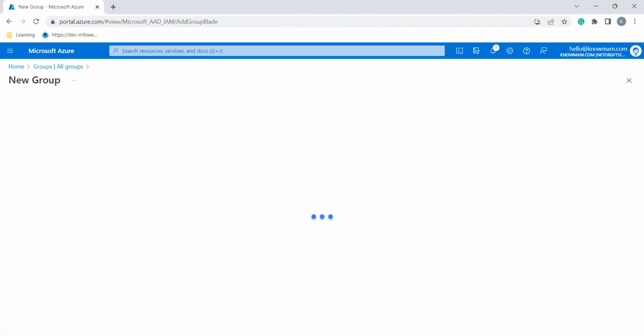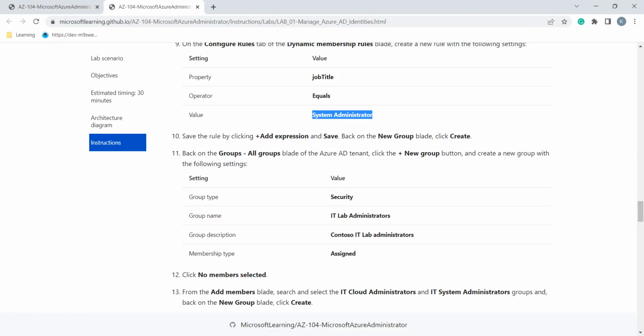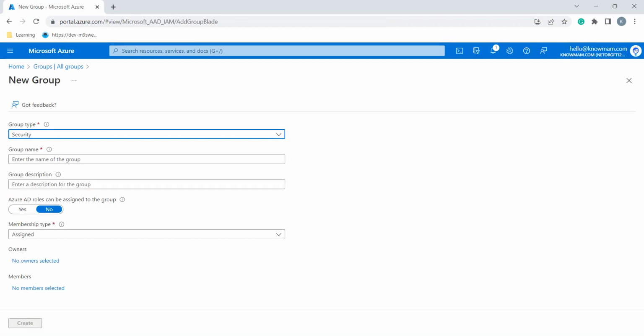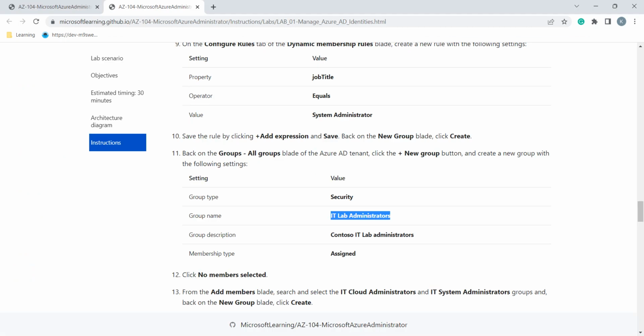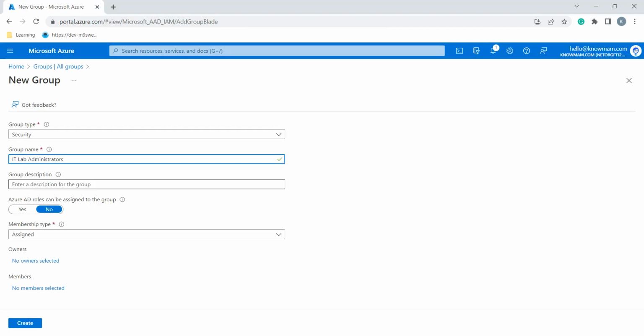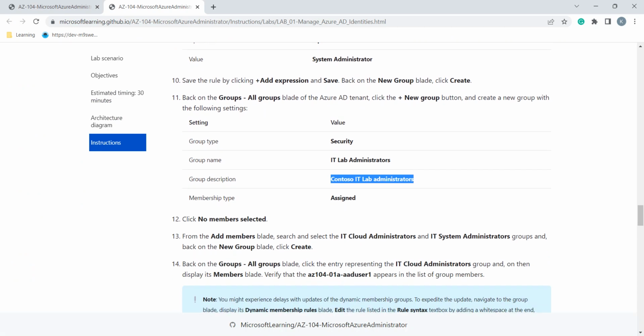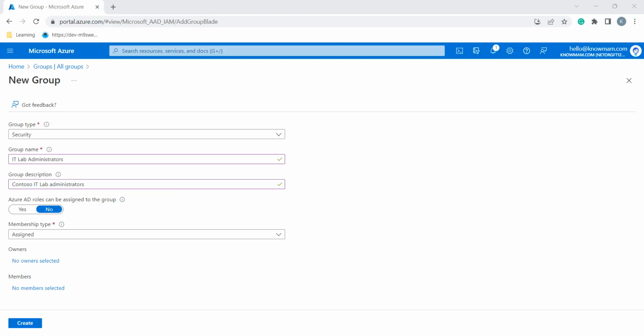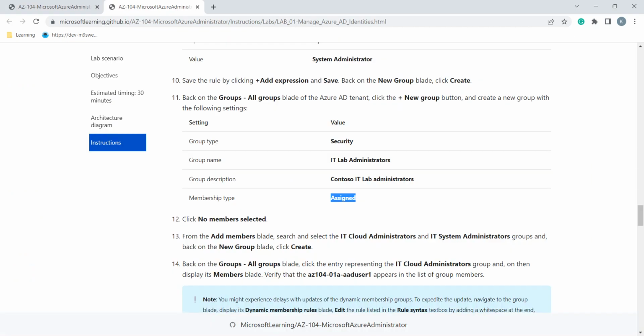The type should be Security, the group name should be IT Lab Administrator, and the group description is Contoso IT Lab Administrator. This time the membership type is Assigned, which comes by default.